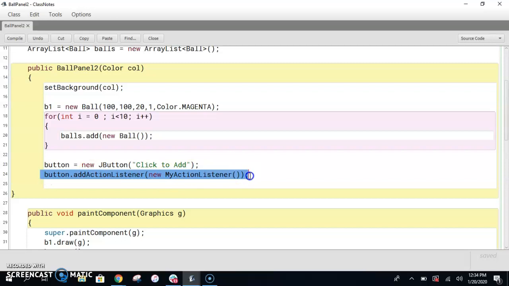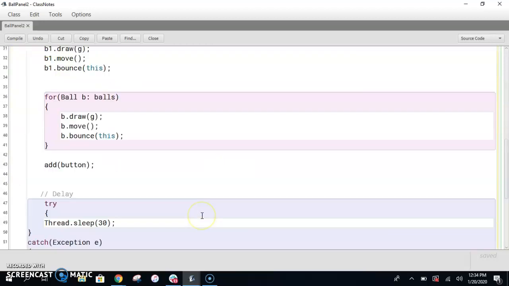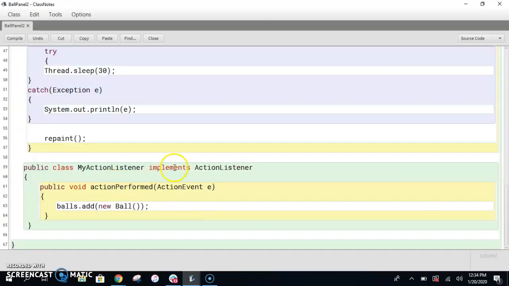This was the really crazy part right here. So once we create the component, we attach a listener to it. Listeners are always your own classes or inner classes that you write. So since the addActionListener method said I needed to pass an action listener, I wrote a class down here that implements action listener. And this is how you use interfaces in Java.